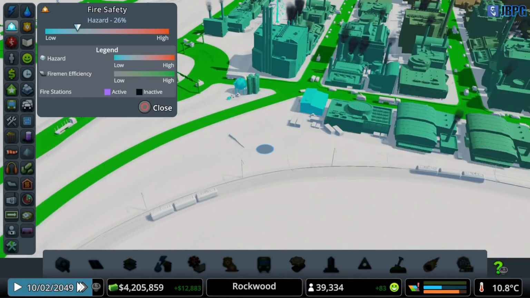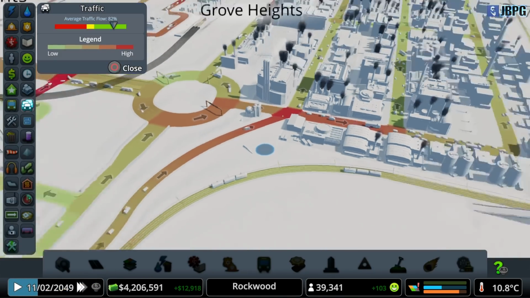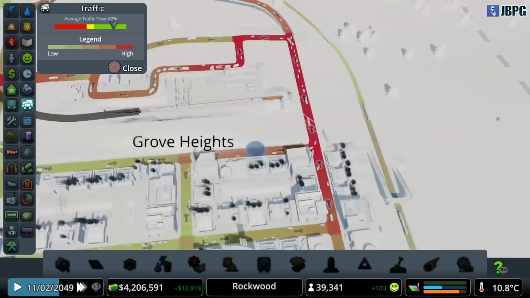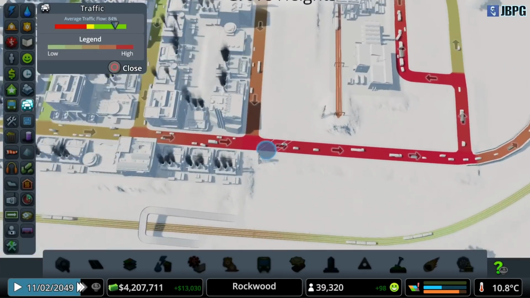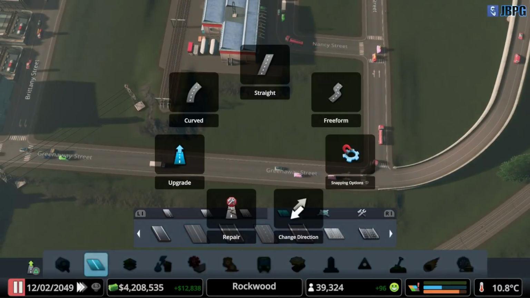What's our traffic flow turned out as a result of doing that? I should have checked what it was before. It's up to 83% again. Obviously, we've got a couple of hot spots. Quite busy here. We could speed things up a bit, actually, because we're not building along here.